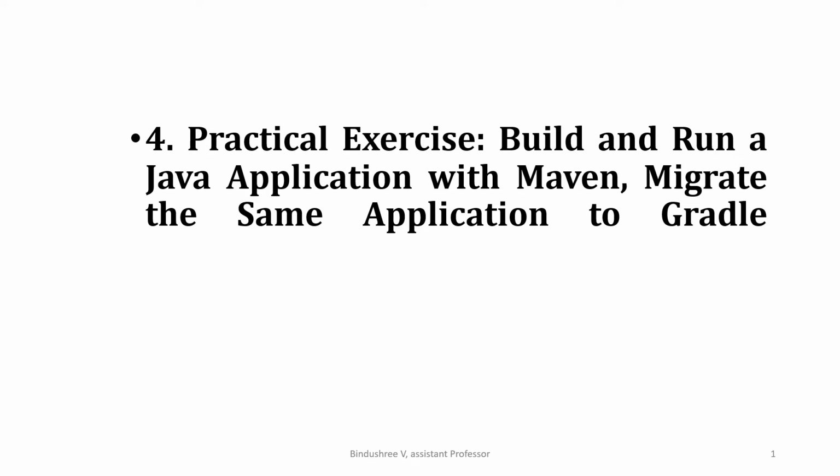So there will be incremental build. Gradle has advanced incremental build capabilities, meaning it only rebuilds what has changed, which can significantly speed up build times compared to Maven. Also there will be parallel execution. We can execute tasks in parallel, further improving the build performance, and also caching. Gradle supports build caching, which helps to avoid redundant work and also reduces the time spent on the tasks that haven't changed.